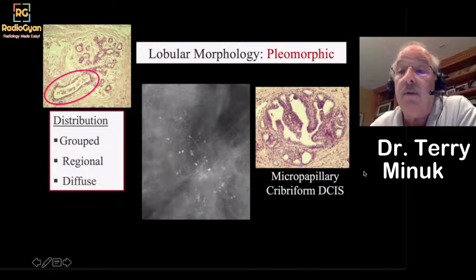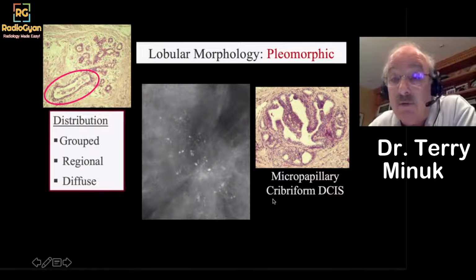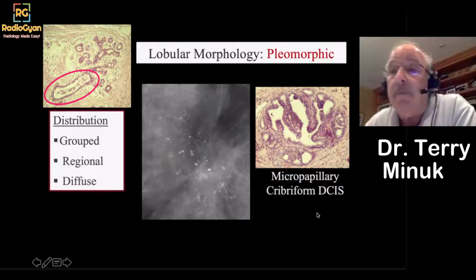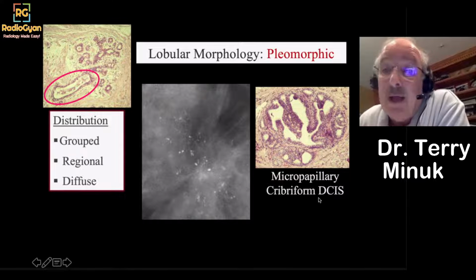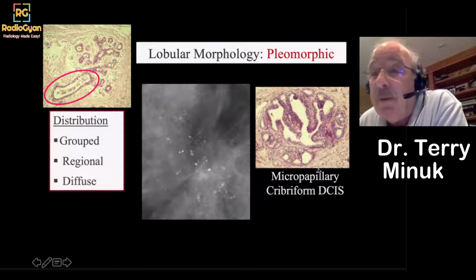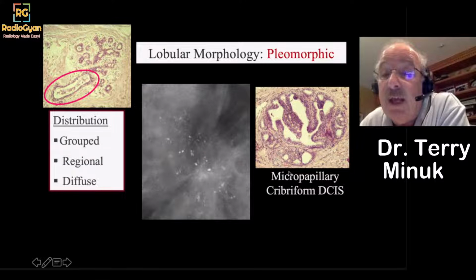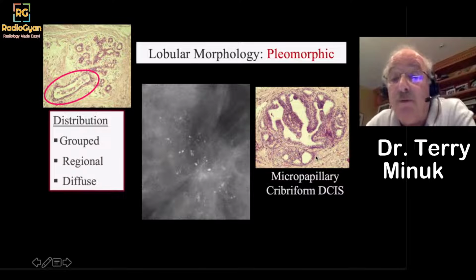Now, in the old days, this is the morphology of DCIS. In the old days, that's how DCIS was classified. Today, we call it high grade, low grade, intermediate grade DCIS, or we use receptor status, molecular findings, ER positive, PR positive, HER2 neu positive. So we use different molecular features for DCIS today. But this here in the pathology is a long papillary growth. This is micropapillary DCIS. Along the periphery of the duct is cribriform DCIS.